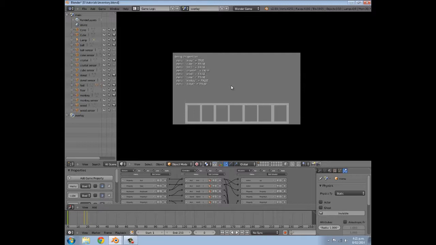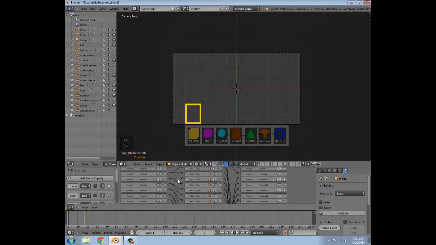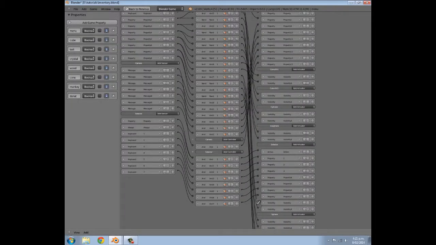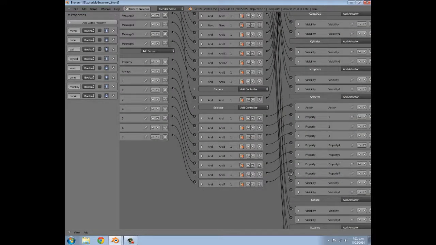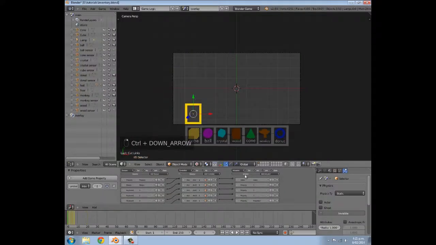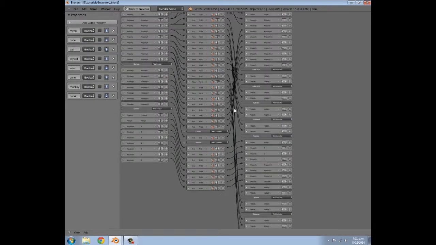If we press M, a menu pops up and it isn't there, our selector, so we've obviously hooked them up wrong. So back in the logic editor window, we're going to press Control up arrow, and we're going to cross these ones out. So holding down Control and dragging over these, you can sort of knife cut them if they want to work. So we want the ones from selector to be chopped off.